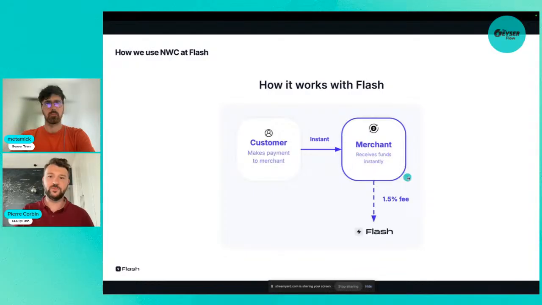And after the merchant got paid, we can generate, using Nostr Wallet Connect as well, an invoice from our wallet, and we just send it over to the merchant's wallet, requesting him to pay for it, and that's where we take the 1.5% fee. So we can automate these micro transactions. Every single time the merchant gets paid, we get paid as well, right? And so it's a very nice and very simple model. And for merchants, the first time they see it, it's always an aha moment, because they will generate this payment request in their front end in our checkout.